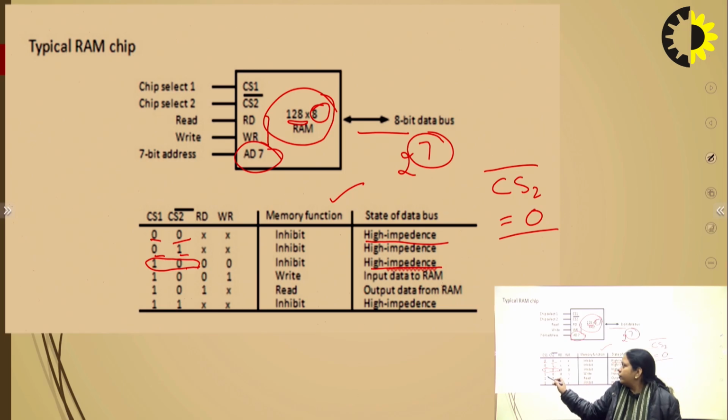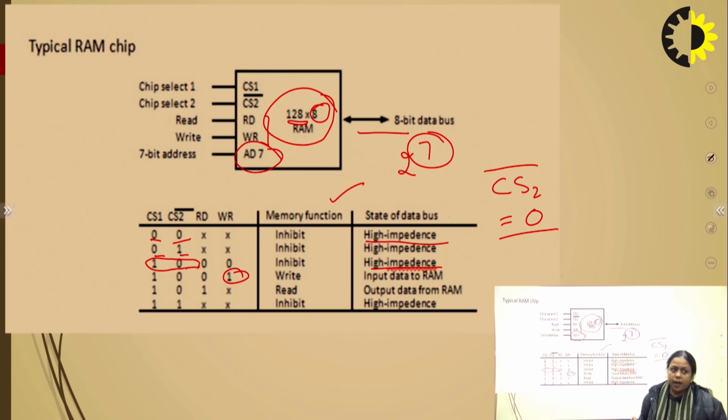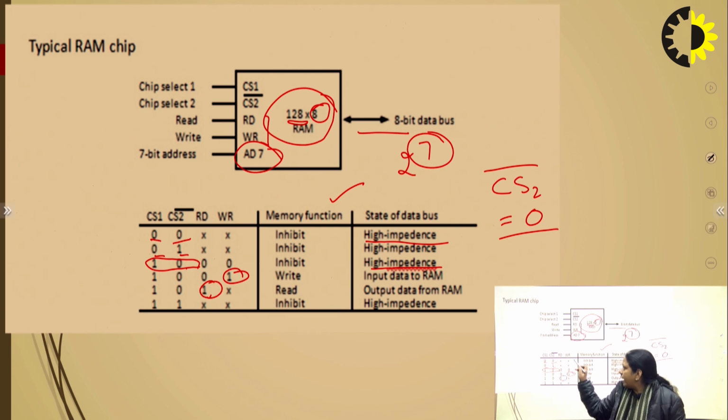Next, the value is 1 and 0, and you can see that the write operation is going to be performed, because the value of the write input is 1 here. That is why input data goes to the RAM. So the write operation will be performed in the RAM in this way. Next, in the case of 1, 0 as the values of CS1 and CS2 bar, the read operation is going to be performed, because this is the 1, and write operation is cross. Cross means if the read operation is 1, then the write operation cannot be considered, because the high priority operation is read. So if the value of read is 1, then there is no way to give a write operation.